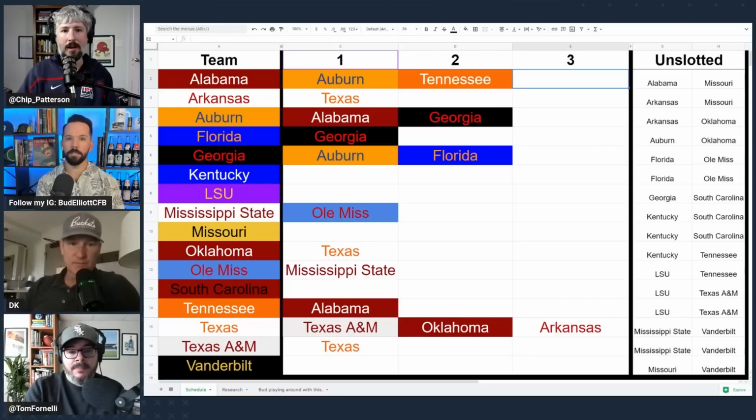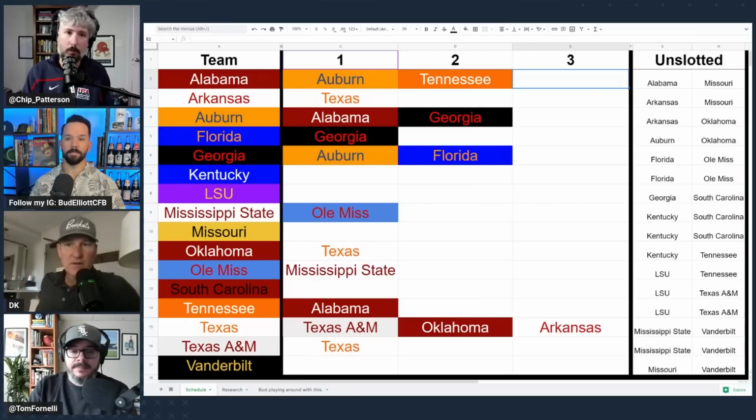Do we have any pushback on these? I don't think Texas and Texas A&M is a guarantee. Oh, really? Yes, I definitely do. Interesting. Why, Chip? Because they broke it off. They haven't played. It's more that these other rivalries have chapters of continued play. The reason you're going to keep the Georgia-Auburn game is because the Iron Bowl is 100% going to stay, but the Georgia-Auburn game has the long, deep South's oldest rivalry, Alabama-Tennessee, the continued number of occurrences. Texas and Texas A&M, they broke it off. I don't think that's a guarantee.